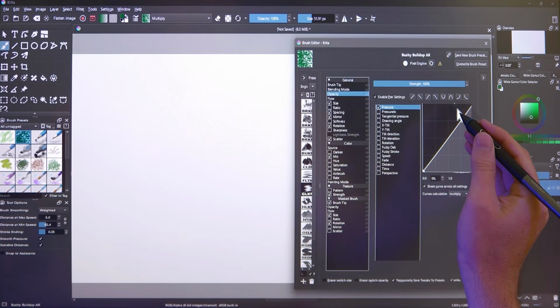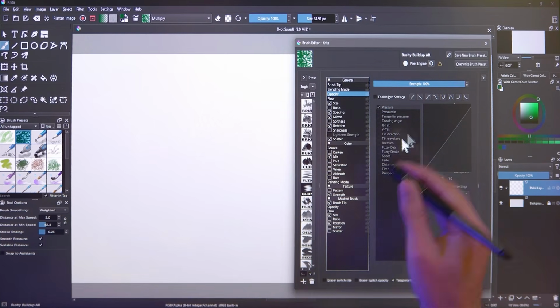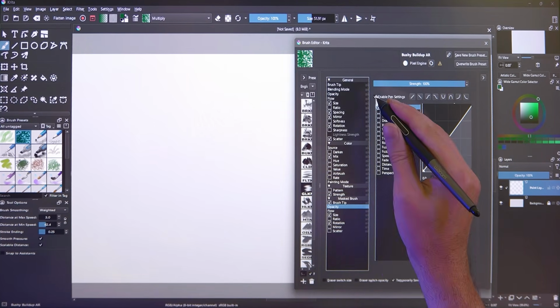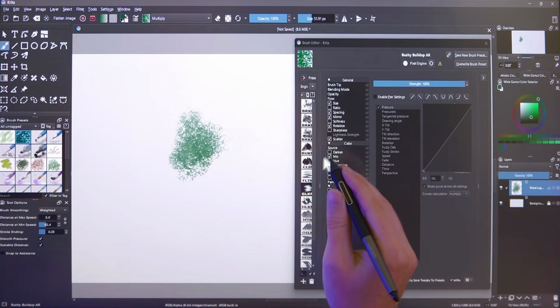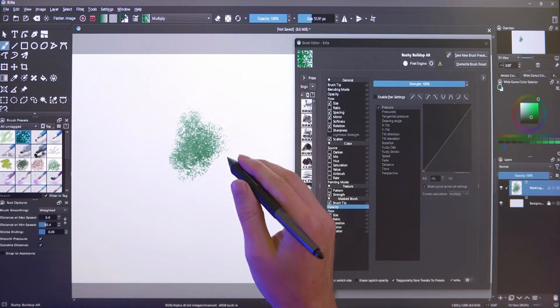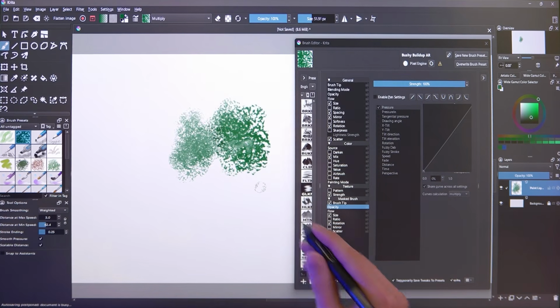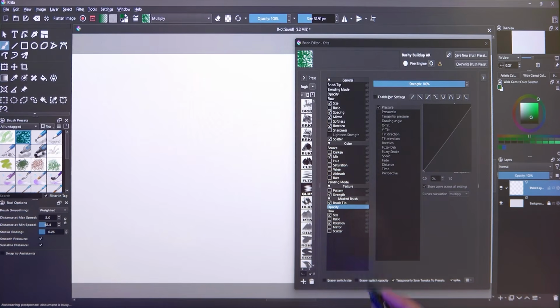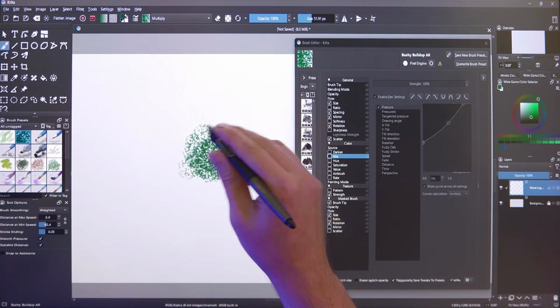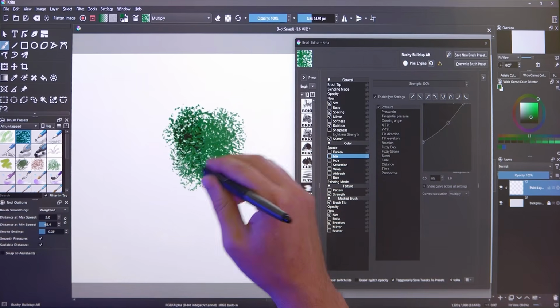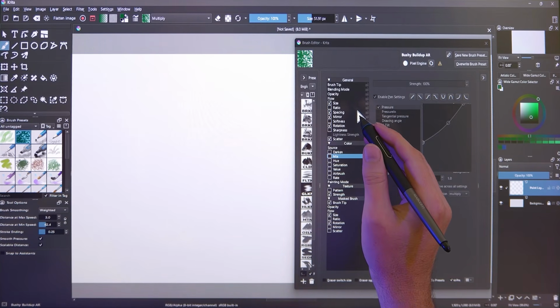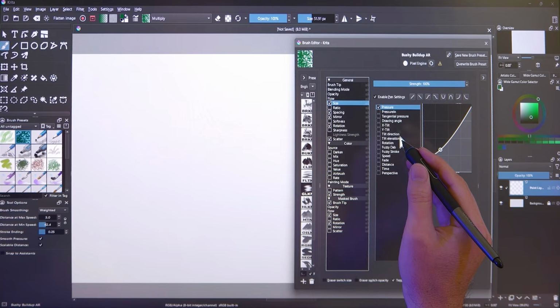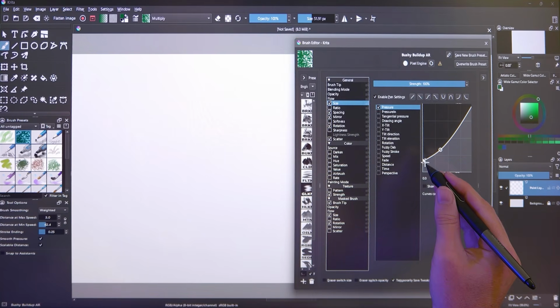So in opacity, we're going to unlink that. I think we've got mix going on, which is going to create a kind of an opacity effect. So I'll decide whether or not I want to keep that. I'm going to say probably I don't want it, since this is a buildup brush. So what I do want to use this expression for then would be something like size, and it is already linked to size.